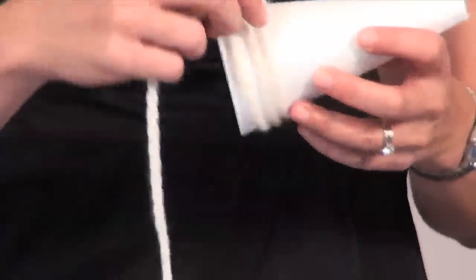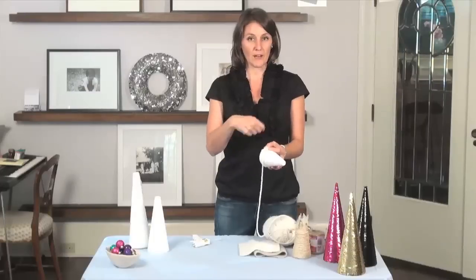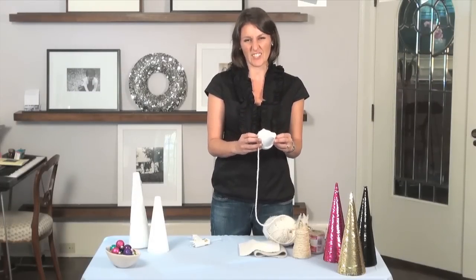Now I'm not one for perfection. You could definitely keep it in steady rows, but I like to just kind of do a random wrap. I find that it goes faster, the effect is just as good, and it's a lot easier.